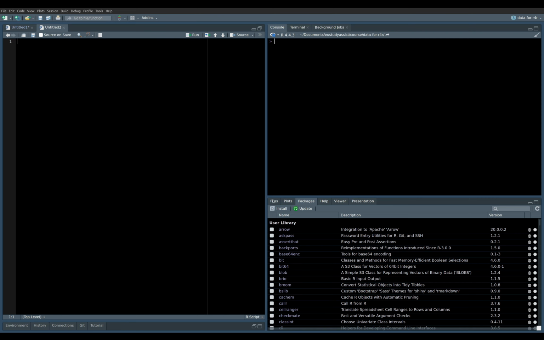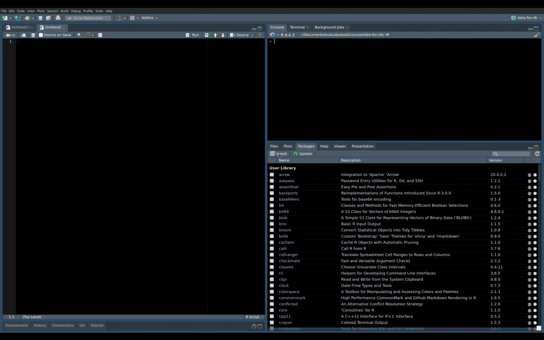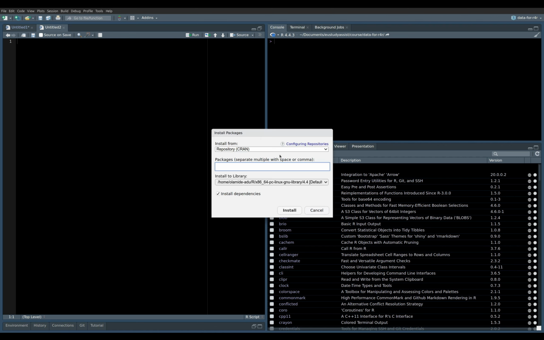Right here in our files pane, when you click on packages, we have this. Simply navigate to install here, then click on install. Then you have this modal. The interesting thing is the way this works is it's pretty nice and easy. Once you start typing the name of your package, it gives you a list of options to select from, and this guides you. For example, I could decide to install dplyr, and you see, I simply press tab and it autocompleted it for me.